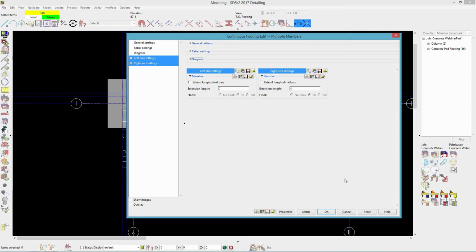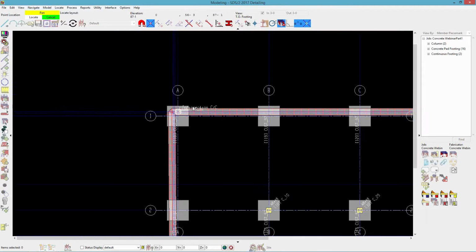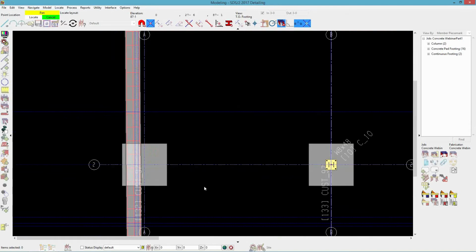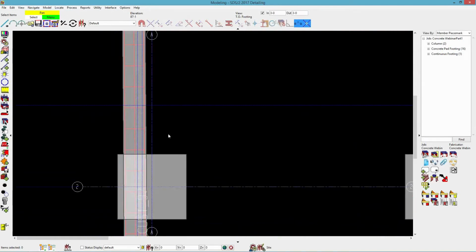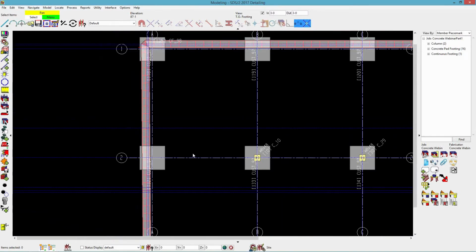I'm going to show you another way that you can put in these continuous footings, and we will extend the longitudinal bars here. So I'm going to go ahead and click OK here and let it go there. You guys can see that it did put the rebar in here for my continuous footing.